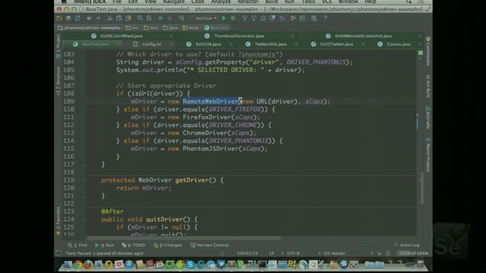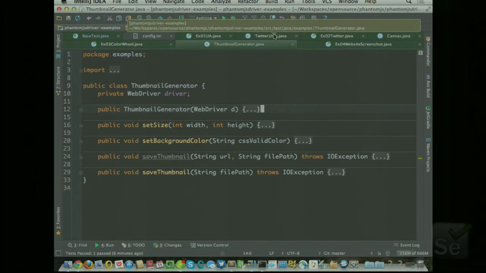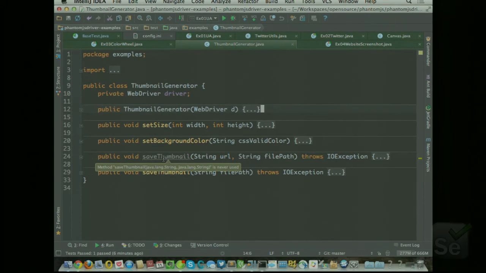So yesterday, I was working on a very stupid thumbnail generator. This is an API that will look like any other API you can use in your software. Maybe it will be better in terms of signature and the methods, but the only thing it does is allow you to control the sides of your screen, control the background, and save the thumbnail somewhere. Now, why am I talking about this here?